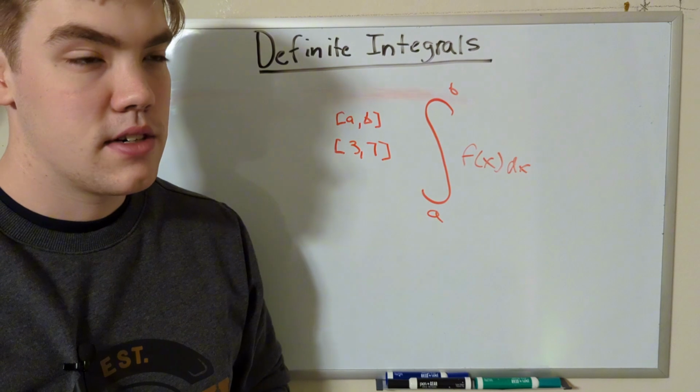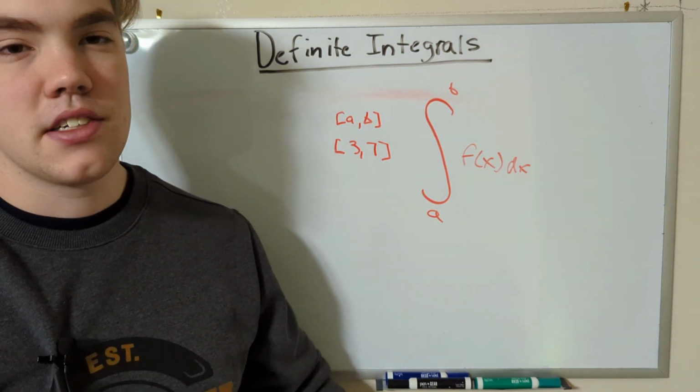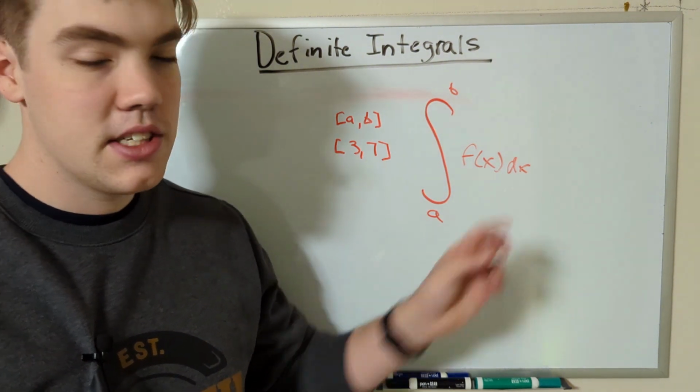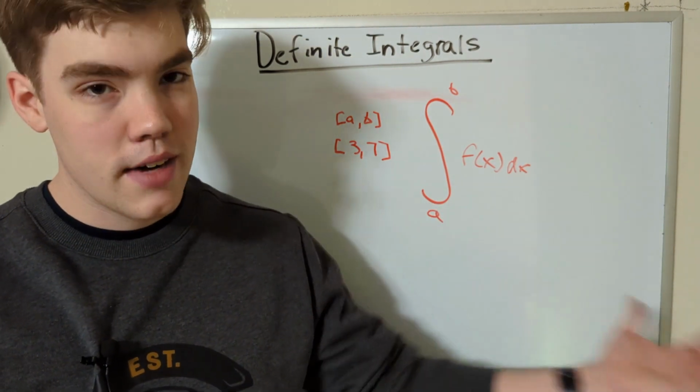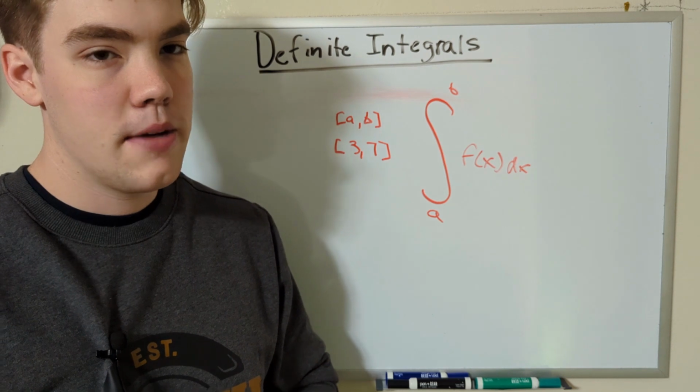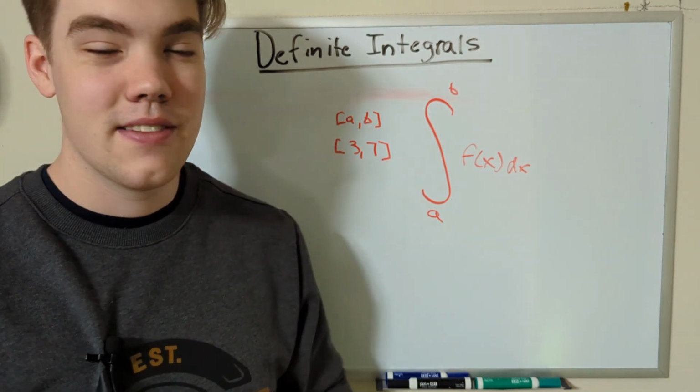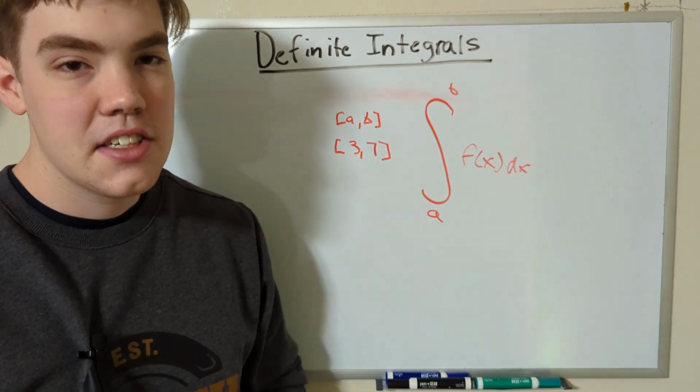And f of x is whatever our function is, say x squared, 3x cubed, whatever we want to put in there. Dx represents the variable that we are integrating for. This could be dy, dz, whatever letter you want. For our purposes, we don't have to worry about other variables, so we're just going to use dx for 99% of equations. Okay, now let's do the example problem.